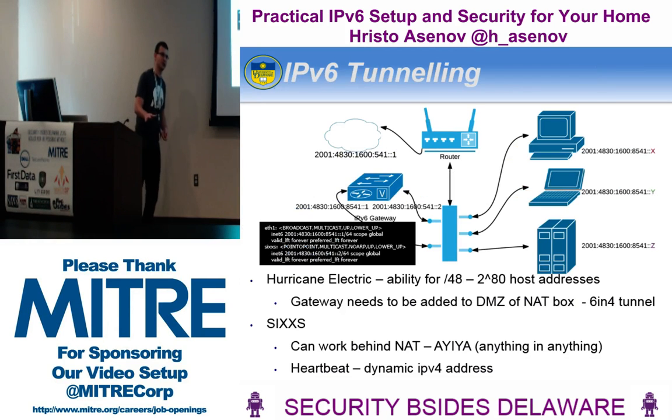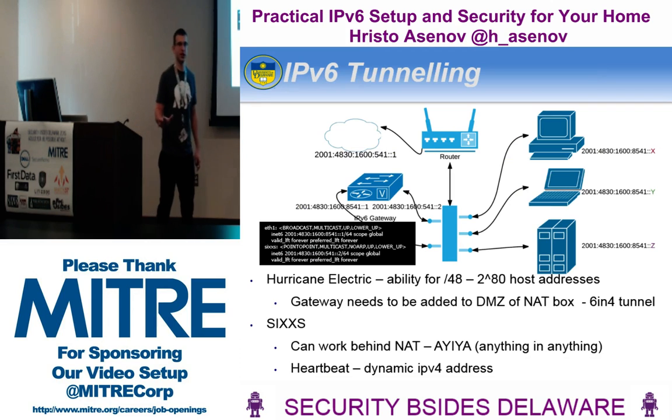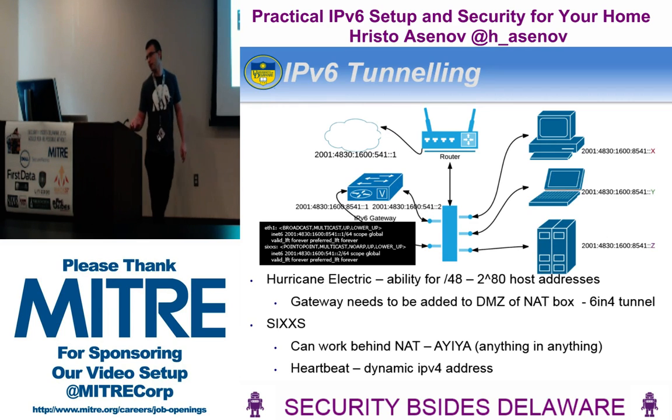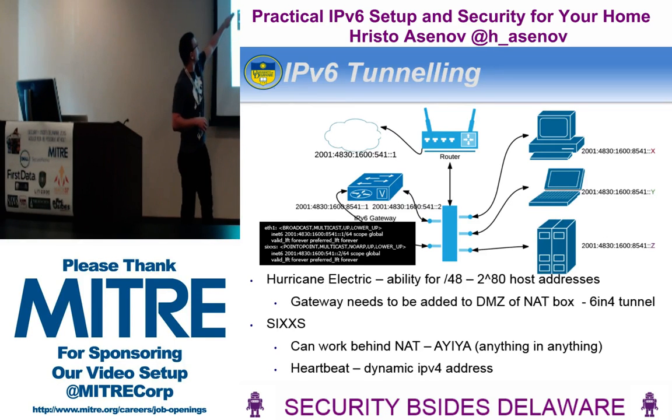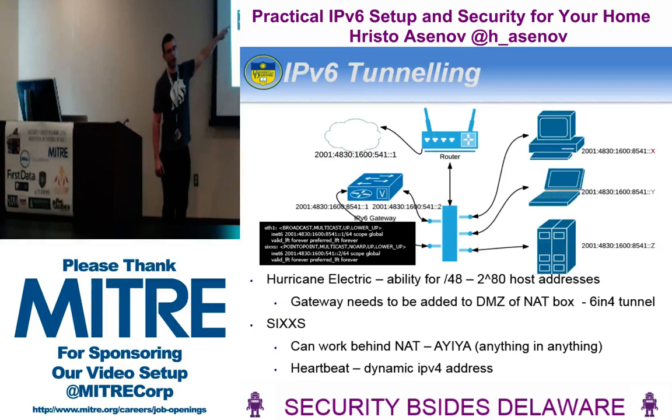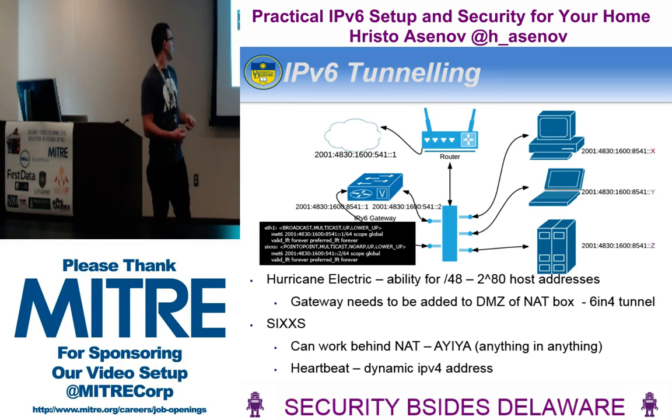So if Comcast does not give you a v6 address yet, or if you're using another ISP, you can still get a v6 address using tunneling. So here you can see in the cloud there's a 541:1 point of presence, and these are different points of presence that are just out there. They're free, you can just create an account, log in, and use.